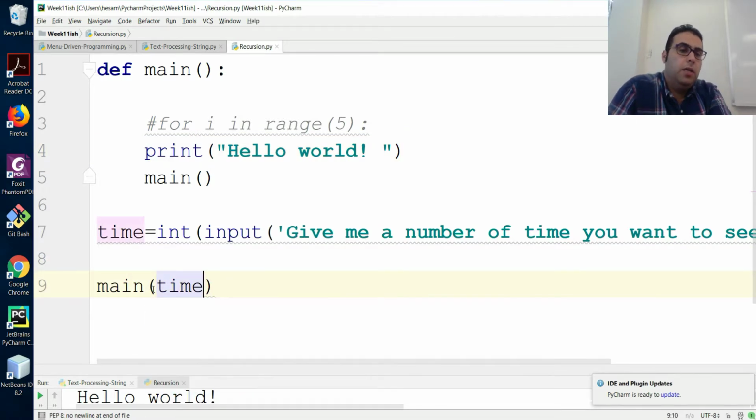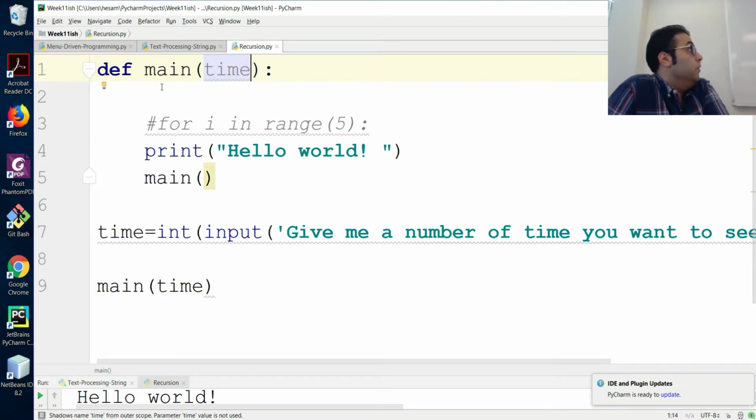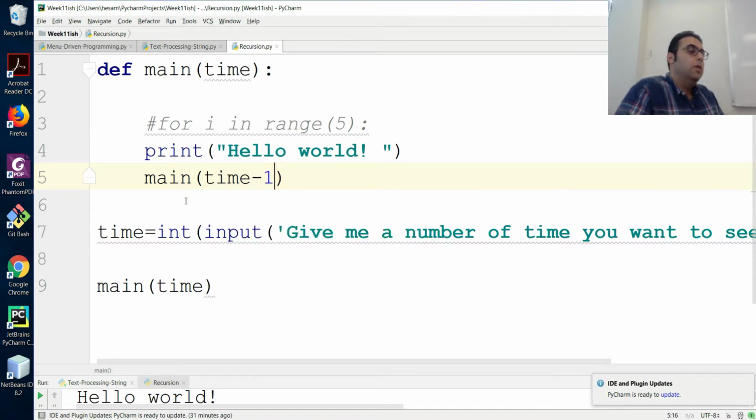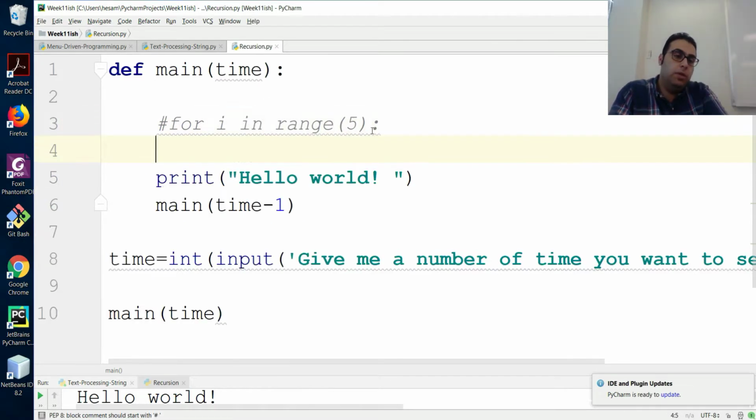And then we're gonna feed the time here, and we're gonna receive it up here in my module. Every time I do this, I'm gonna call the time 1 less time. So we send the 5, we print this, then 5 minus 1 would be 4. 4 comes here, print this, 3, 2, 1, 0, -1, -2. That's also still an infinite loop. We're gonna put a stop to this.